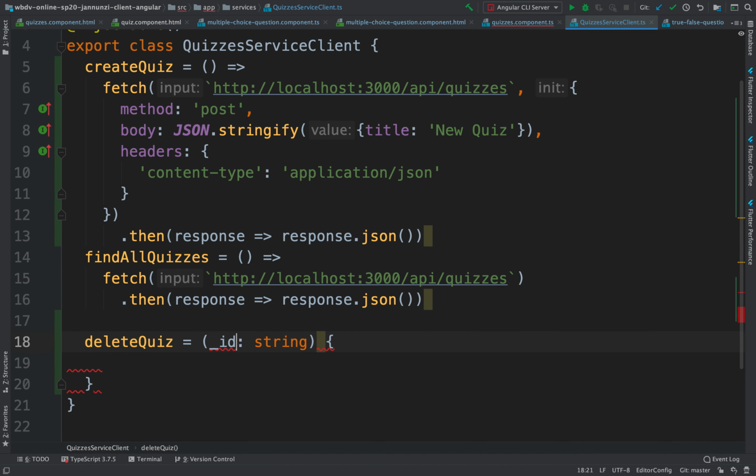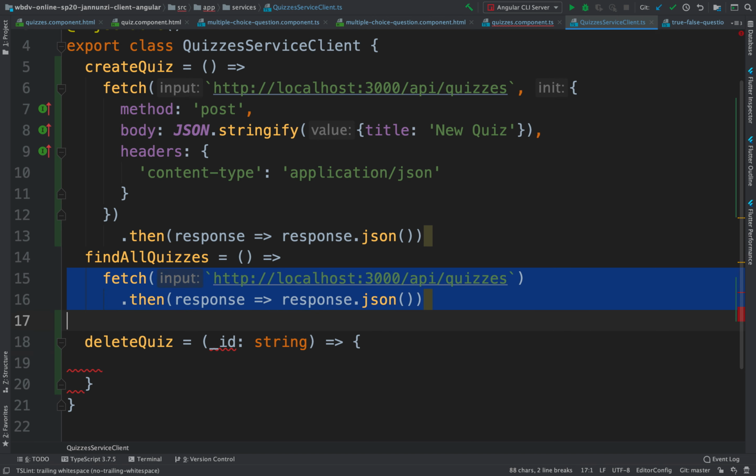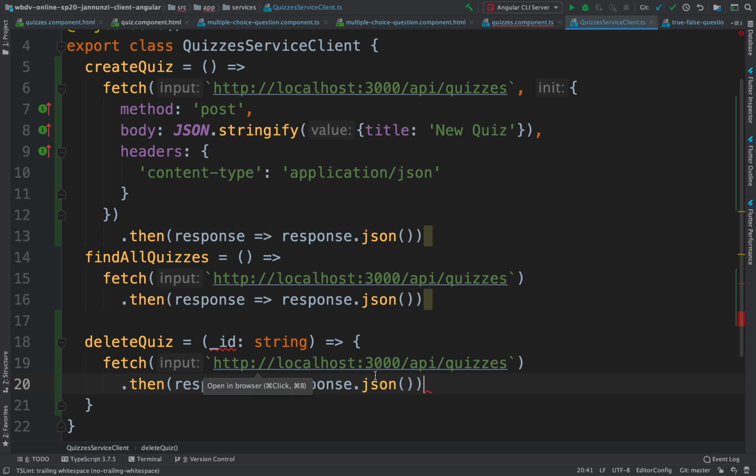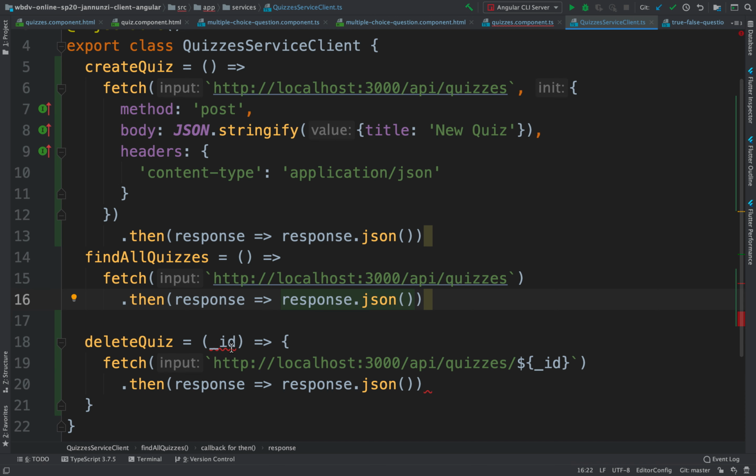Let's use the new syntax. And what does it do? It's going to do a fetch, just like that, right? But it's going to append the ID here at the end. There it is, underscore ID. Okay. We don't know if it's a string. What is it complaining about? Fields of variable names must be lowercase. Okay, so let's remove the underscore.